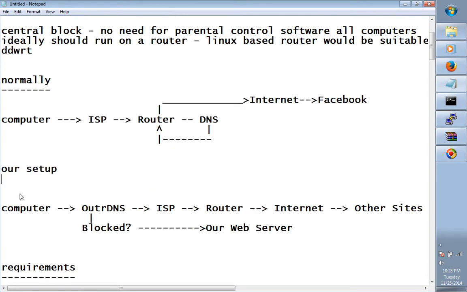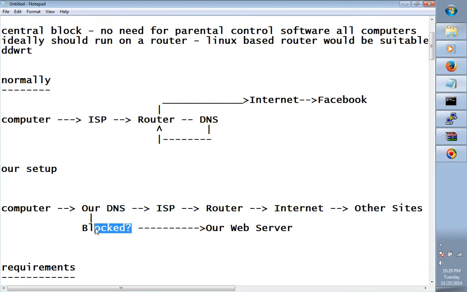Our setup, however, we use our own DNS, on our own network, or VPS in my case, but this is just a simplified diagram. It goes to our DNS, and if we have a zone file and the domain is blocked in our DNS, our DNS responds with our web server's IP address. It displays a blocked message to the browser on the computer. Firefox or Internet Explorer would then see a blocked message from our web server impersonating the Facebook server, okay? It's perfectly legal to do this. You can do whatever you like, it's your network.